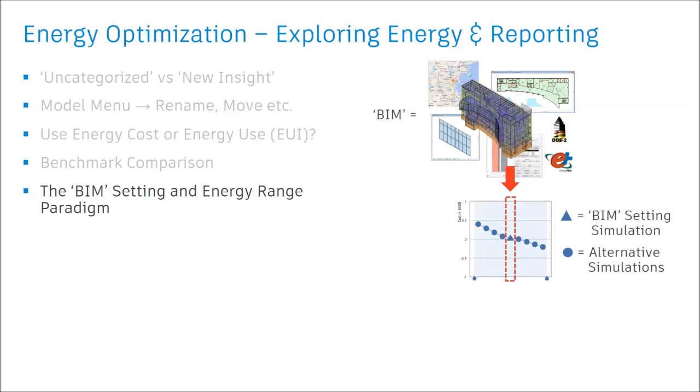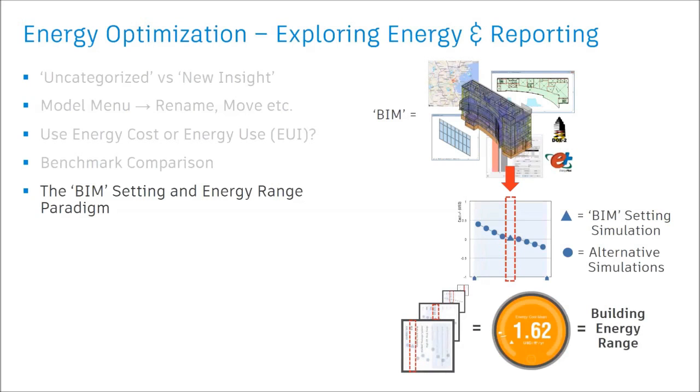Okay, and that's simulated, but along with a whole series of alternatives. So for every factor that drives building energy, like glazing or roof properties, every input that people think about, we vary it so that we evaluate where your model is at, and we show you a scale of making it worse or making it better, and what impact that has on the overall. And so what that allows you to do is, from a single model, at any level of detail, quickly explore what will make the building better or worse, or what it would take to get to net zero, without having to build many individual models.